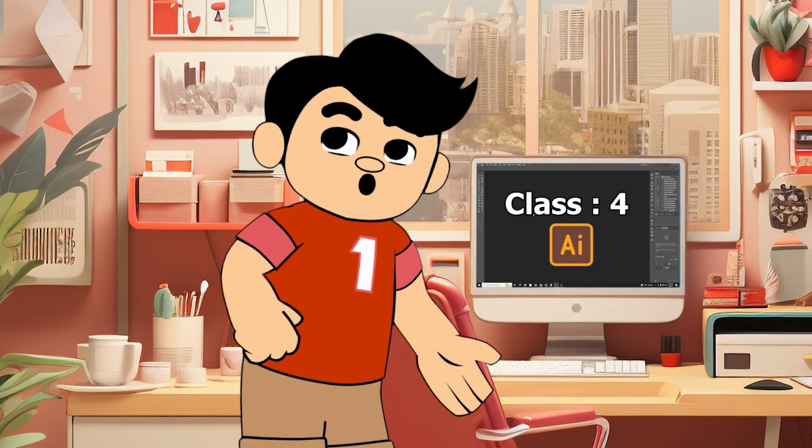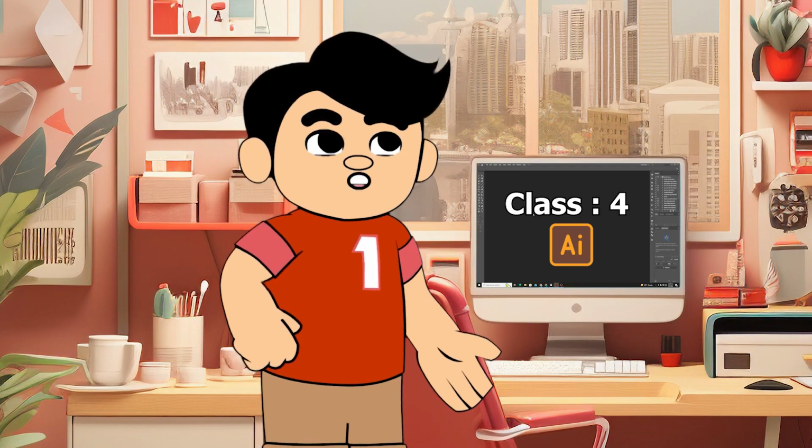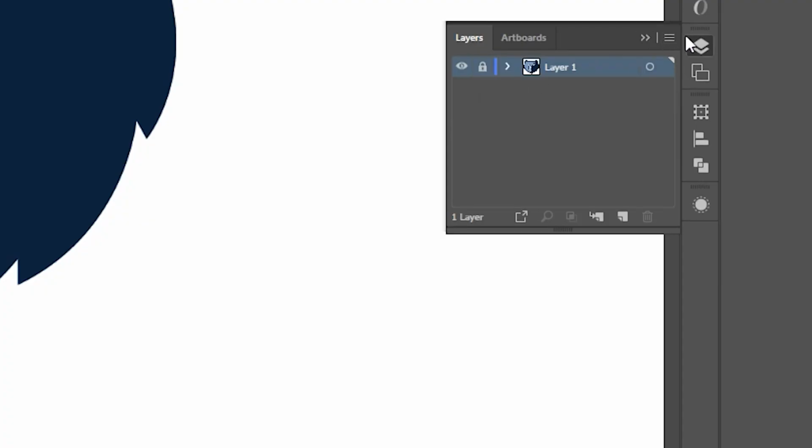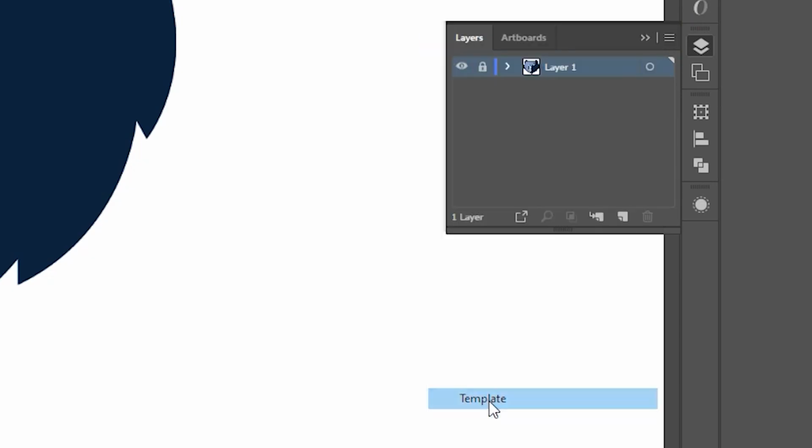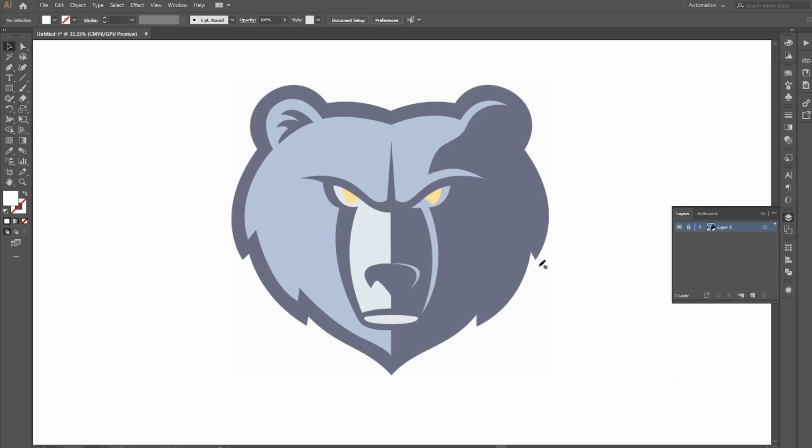Another useful technique is to use the flyout button located near the Layers panel. When you have a layer selected, click on this button, and you'll see an option labeled Template. Choosing this option automatically locks the layer and reduces its opacity. This makes it lighter in color, allowing you to trace over it easily on a new layer. This method keeps the original artwork visible for reference without it being too distracting.